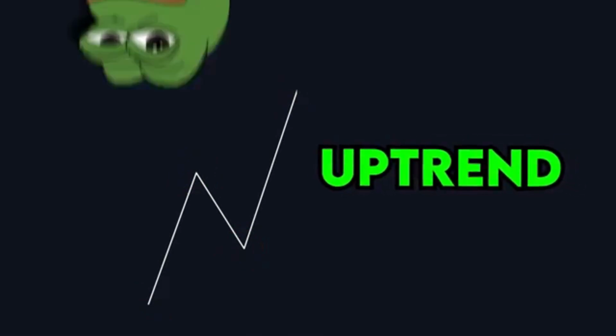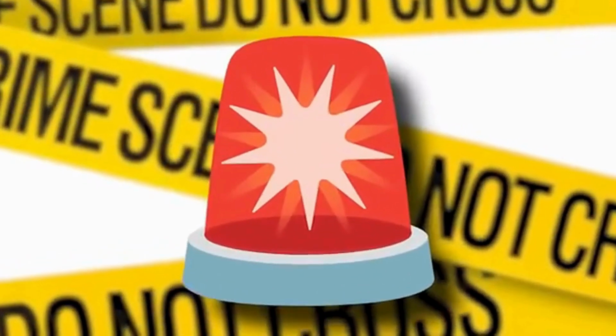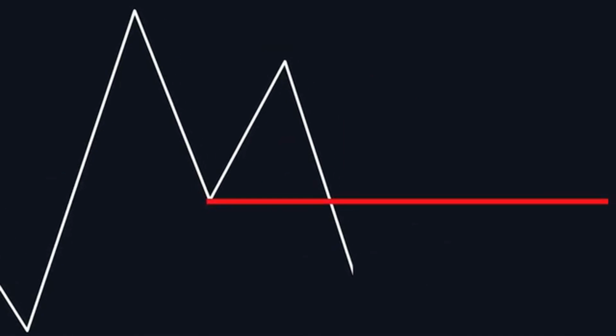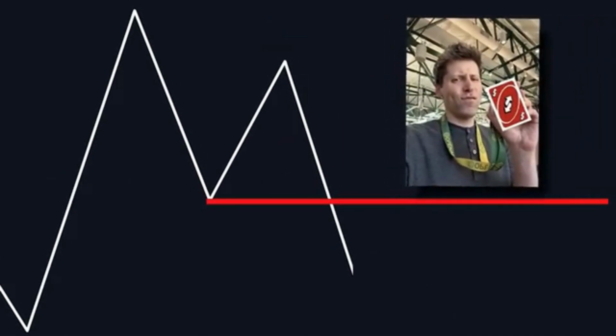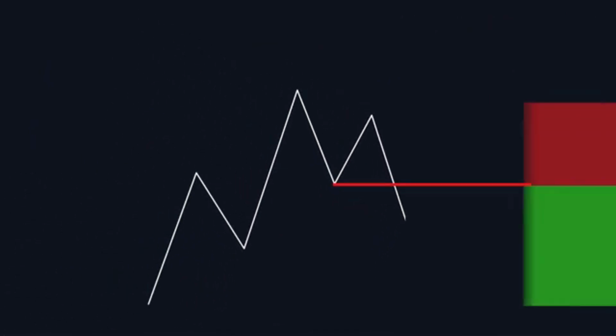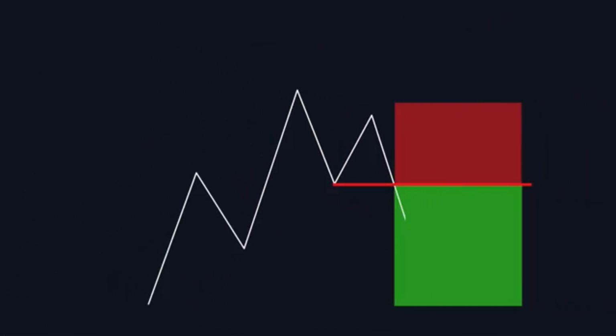Let me explain. So going back to our example, the chart makes higher highs and higher lows, and as we already stated, it's an uptrend. Okay, but then something interesting happens. The chart starts heading downwards, which in this process, price makes this low and breaks right through it. And this exact point is where I see the majority of traders make the mistake. Since price broke this low, a lot of traders think we are now in a reversal and price is in a downtrend. So in return, they start looking for short trades because they now think price is going to head lower.